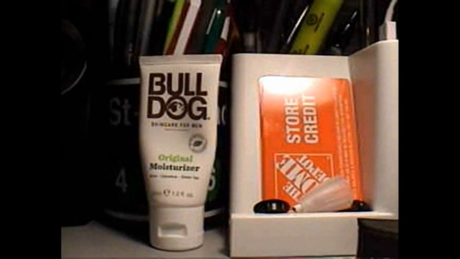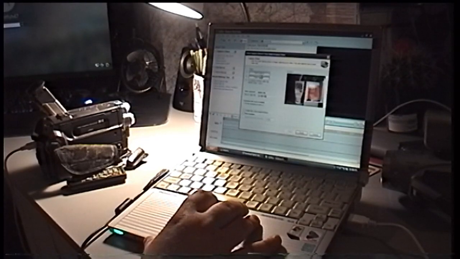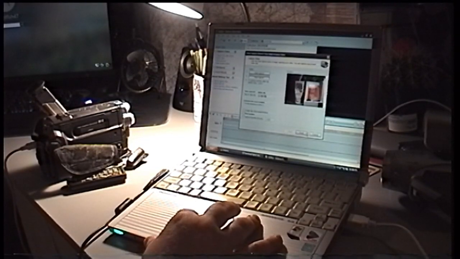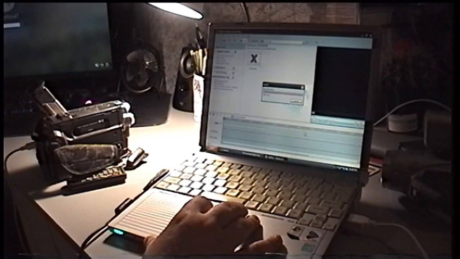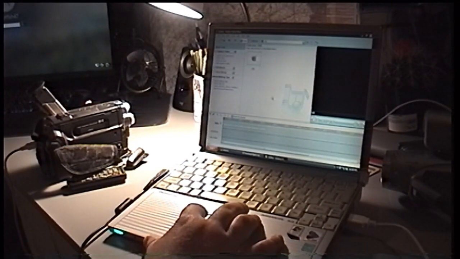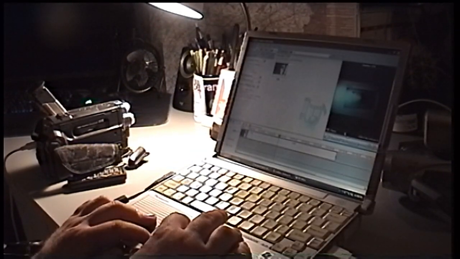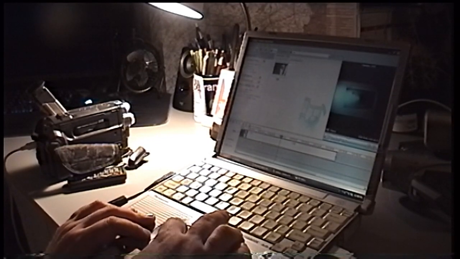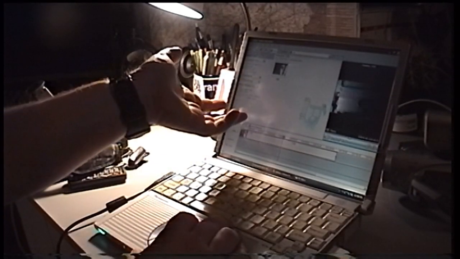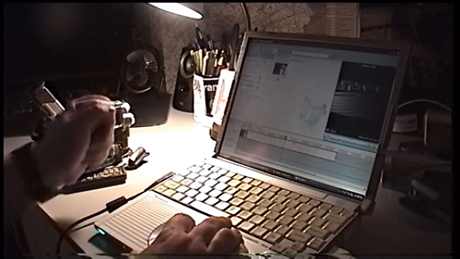Alright, so we captured that video. I'm going to stop the capture now and click Finish. And it created a Windows Media video file. For some reason, there's no audio whatsoever, even though you clearly saw me change the audio input to the camcorder.